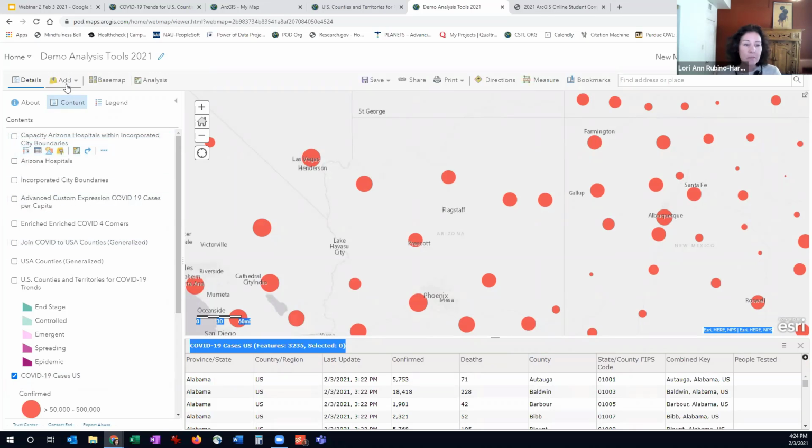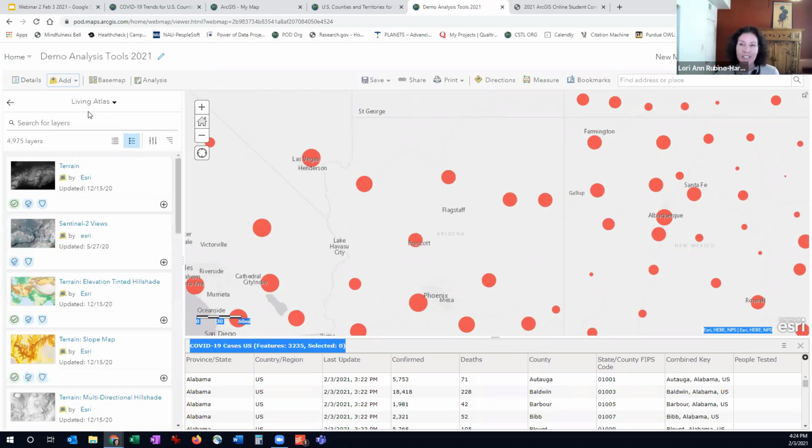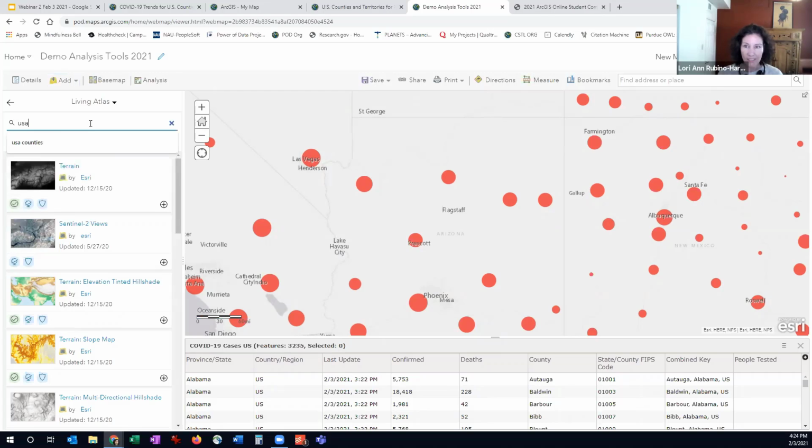adding more data. So again, Living Atlas is this amazing place, and it has all kinds of amazing data that I do want you to go and explore at your leisure. There is a video on it on our website, and you can see all of the wonderful data, but I happen to know that there is a layer called USA Counties.